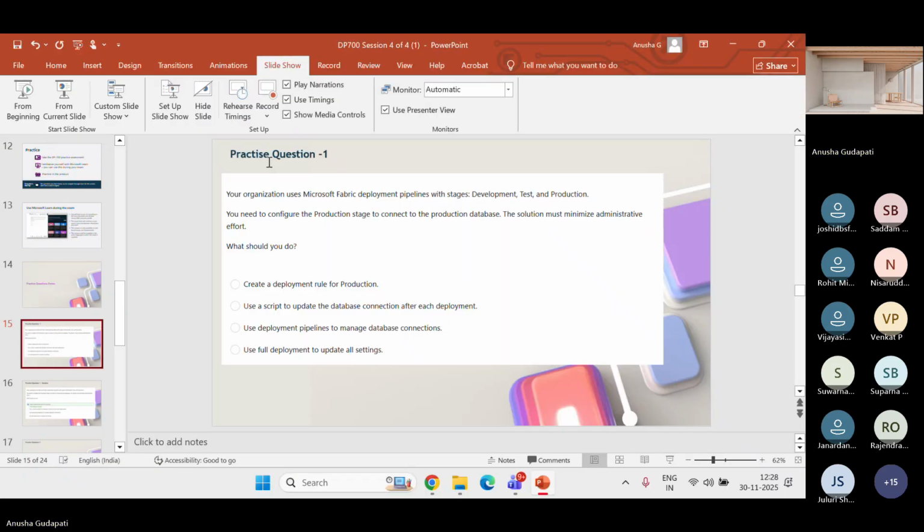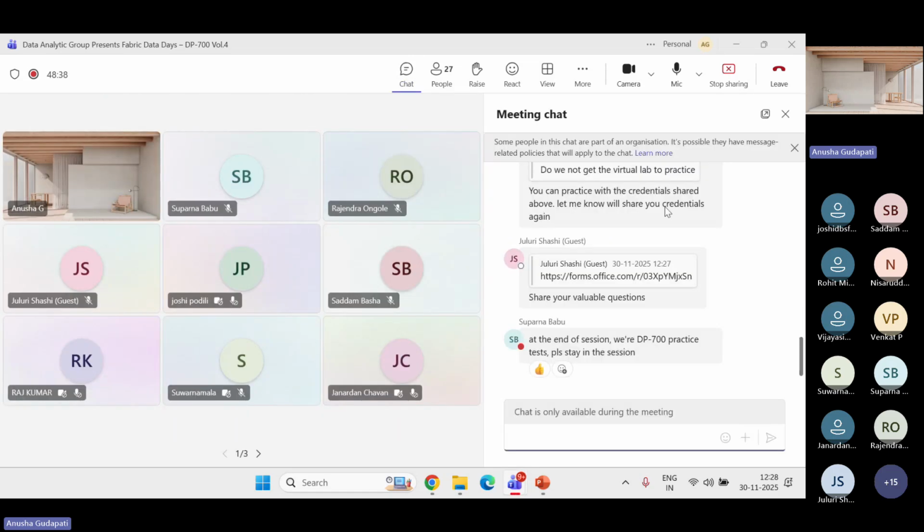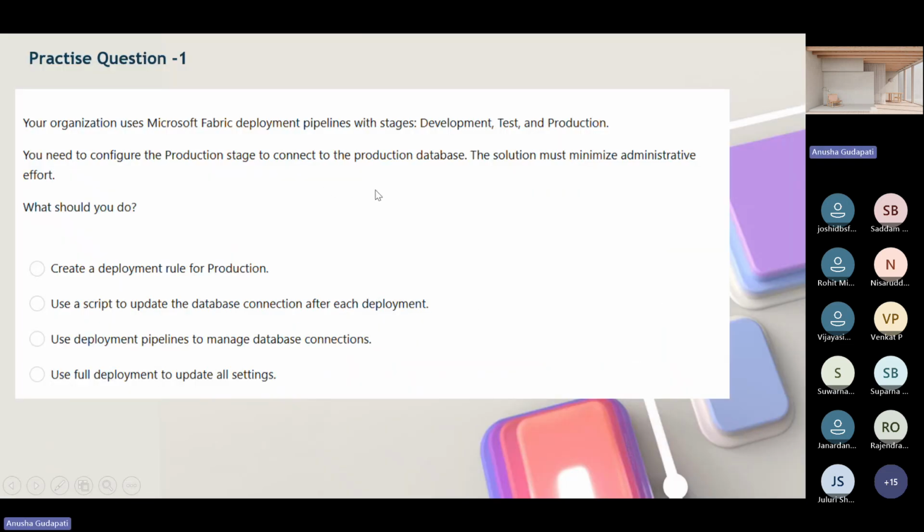Do we have the chats readily open here, guys? If you want to take a moment in answering this question, you're very much welcome. Yeah, keep posting while we also go through and explore the answer.